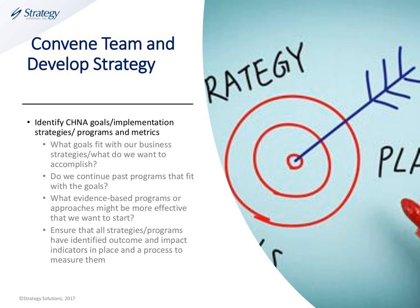Convene the team and develop your strategy. As I talked about, convening a steering committee and talking about what your strategies are. What are you going to do over the next 3 years to tackle and address the main issues that you want to? So, say out of the prioritization and looking at the data and the negative trends and the problems that you're hearing through stakeholder interviews and focus groups in the survey, it's theoretical that you might have 82 problems in your area. Well, you can't work on 82 things. That's where prioritization comes in.